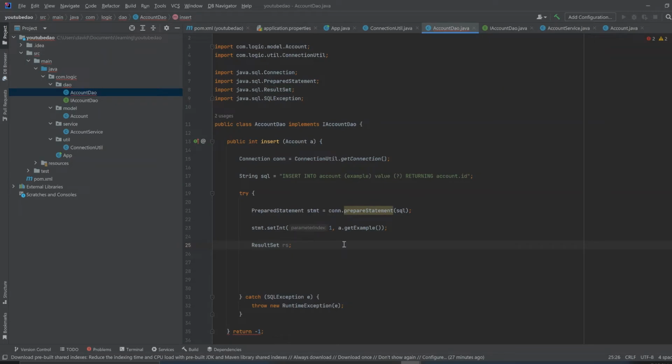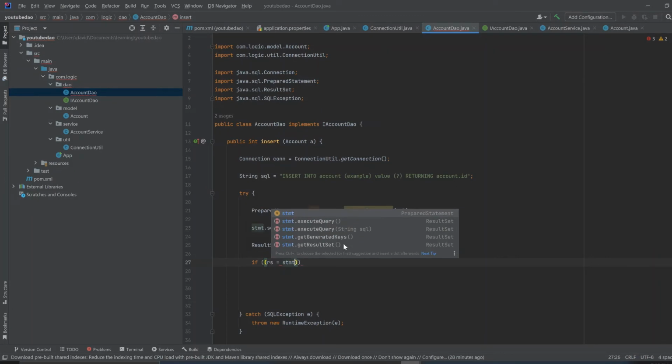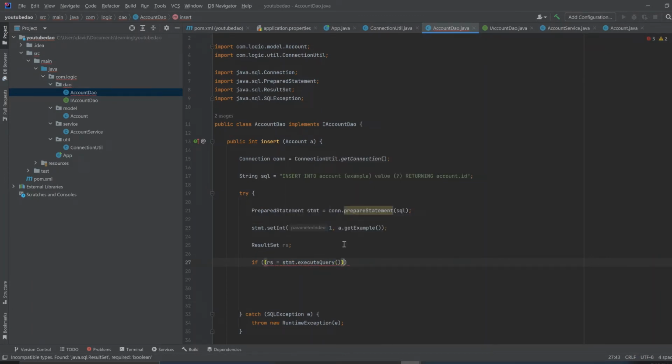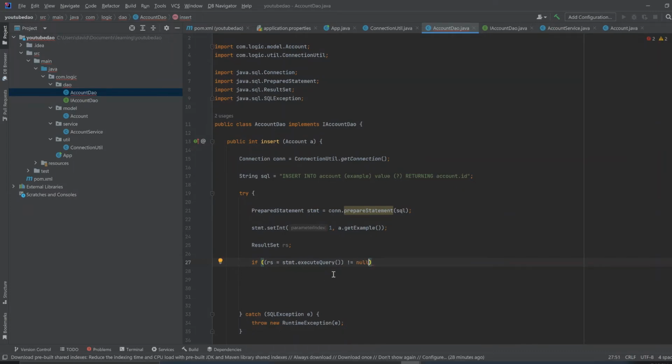Okay. ResultSet. If rs equals statement dot, is not null, oops.